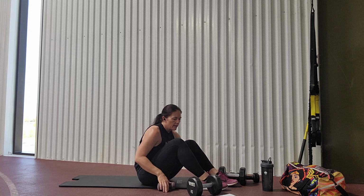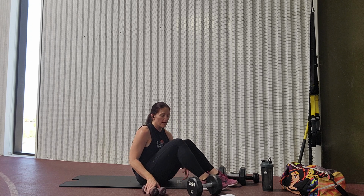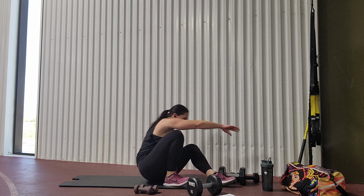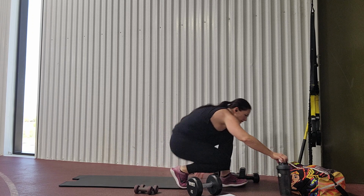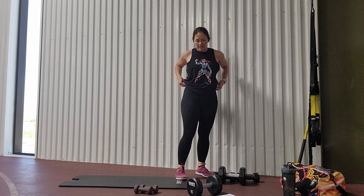All right, moving on to those tough heel up squat curls. Remember, if you don't have something to put your heels on, you can just do flat squat curls.